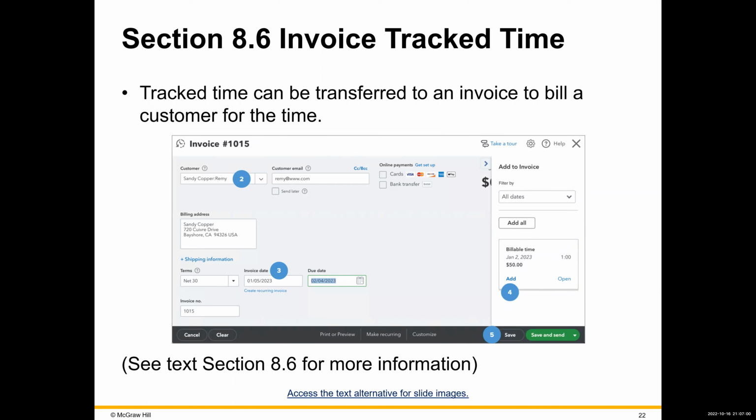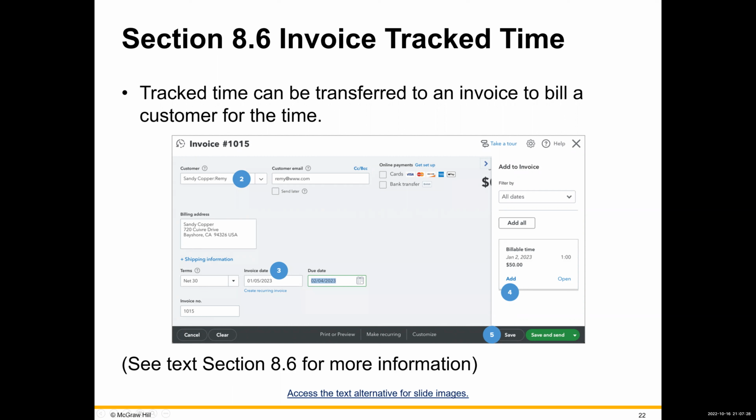Now, we're ready to add that time to an invoice. Okay. So what we're going to do is go to the new icon and choose invoice. And then we're going to choose Sandy Copper Remy as our customer. We're going to put in the invoice date.